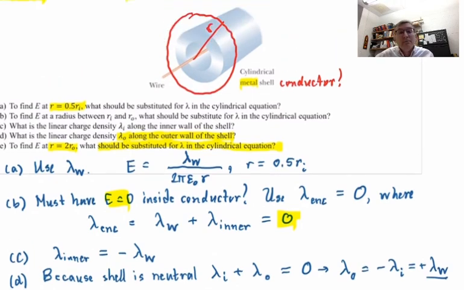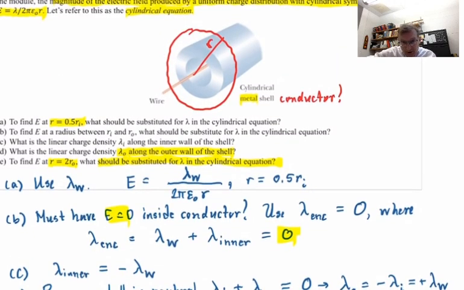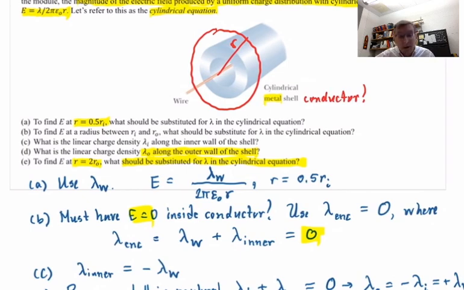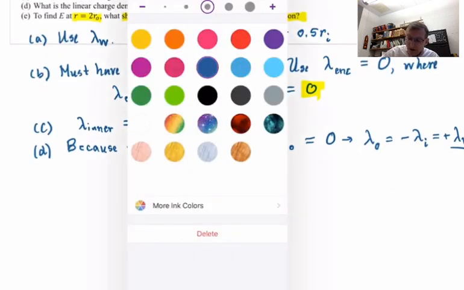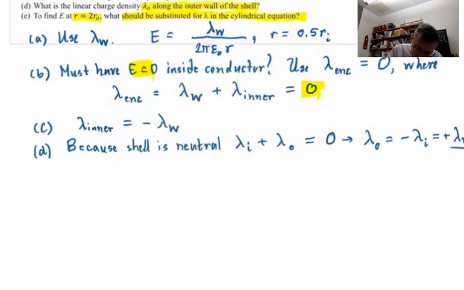Outside. And now imagine a cylinder going down length h along the axis with radius r. And we want to find the electric field out on that, where I've got that red circle, or any part of the curved side of the cylinder. And I want to use the cylinder equation. Just figure out what to put in for the lambda. Well, it's got to be based on the total charge that's inside your Gaussian surface.